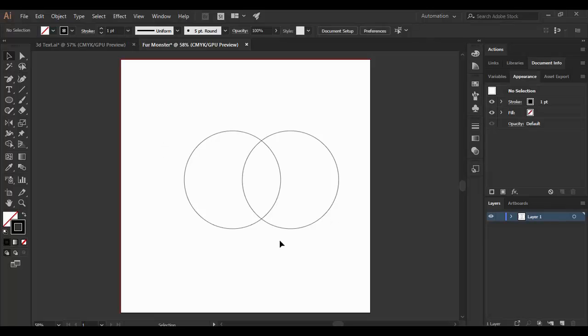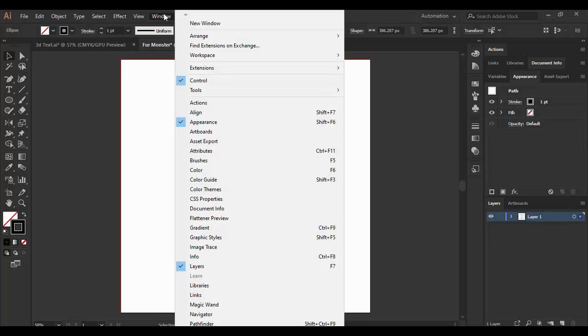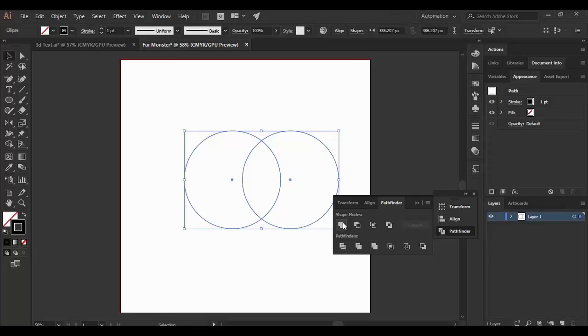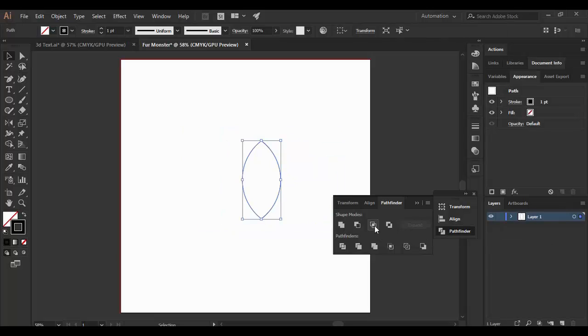Okay, so now this is the kind of shape that you need to get for your circles. Then once you've got this shape, select both of these circles, go to Window, and here you will find an option of Pathfinder. Just click on it, and in Pathfinder, inside the shape modes, you will find an option of Intersect. Just click on it, and when you do, you will see that the area where both circles were intersecting is now visible to you, and that's the only area we are concerned with.